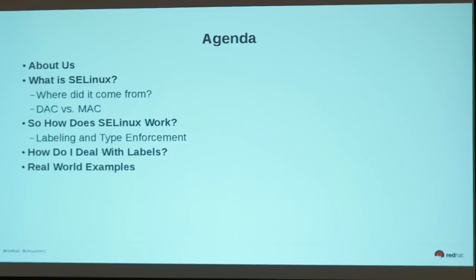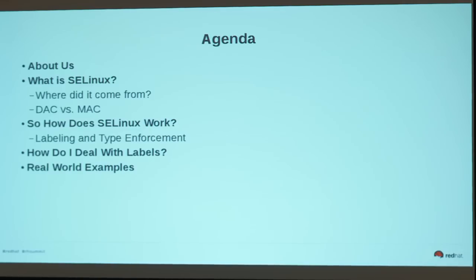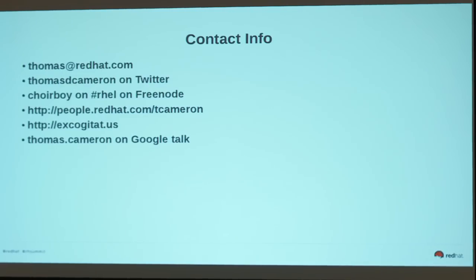I'll go into a couple of real-world examples. These are things that I have done myself and messed up the way that my system worked, or that I've seen people do, and common complaints when folks call in and they're having problems with SELinux. Oops, yeah, this is what happened and here's how you fix it.